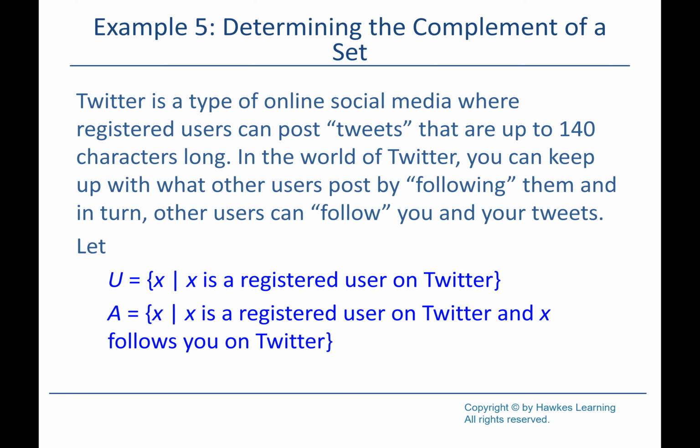Okay. All right, our textbook's getting a little bit dated. Twitter's been around a long time, and in this example, it explains what Twitter is to you like it's this new thing you've never heard of before. That's why our textbook's getting a little old. It says Twitter is a type of online social media where registered users can post tweets that are up to 140 characters long, and that's not even true anymore. It's going to be longer than that now.